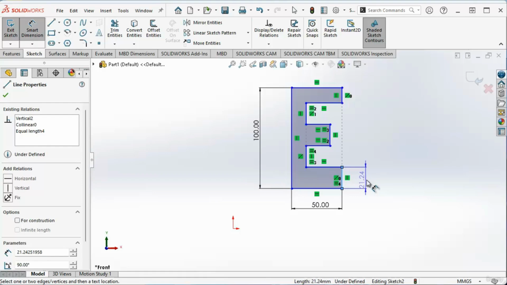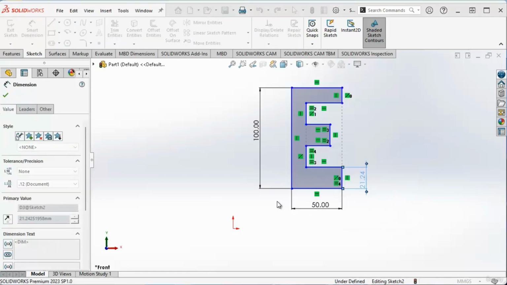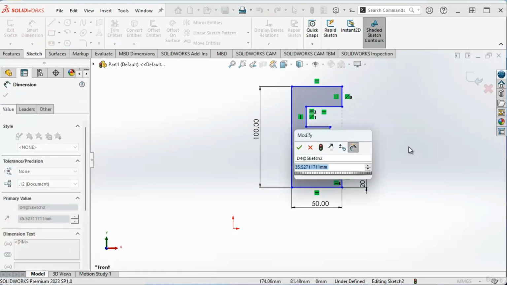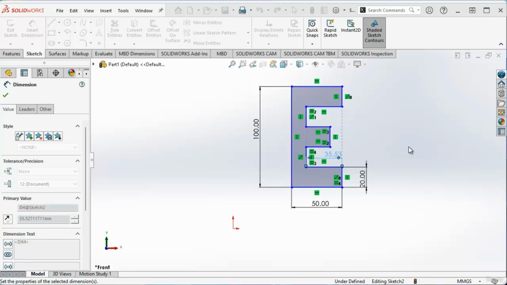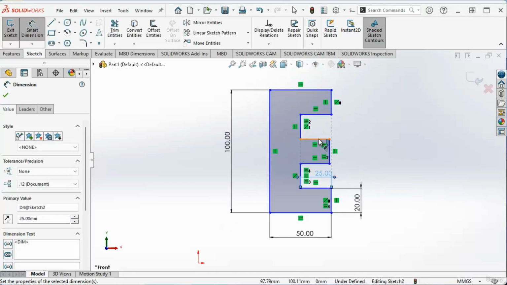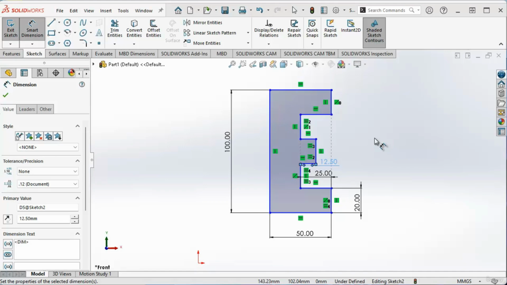Then I'll take this line, give a dimension of 20. I'll take this line and give this dimension as 25. Then we are left with only one dimension, which is this dimension. It is 12.5. Press the escape key to exit from the command.